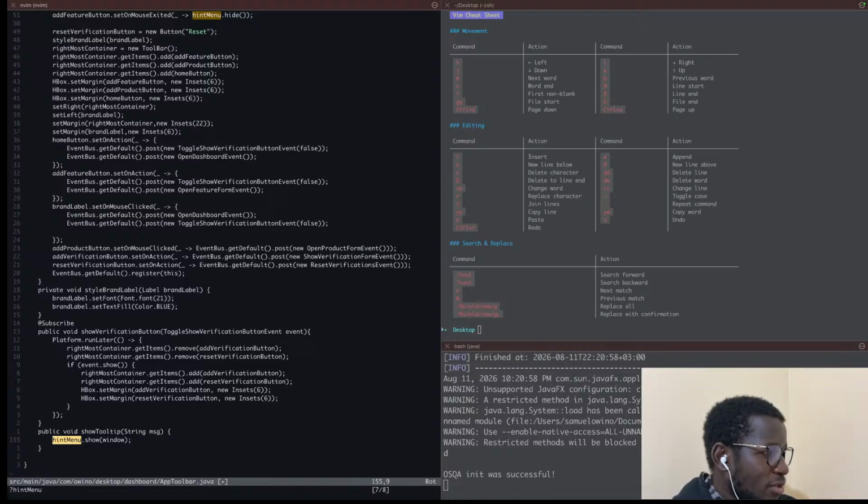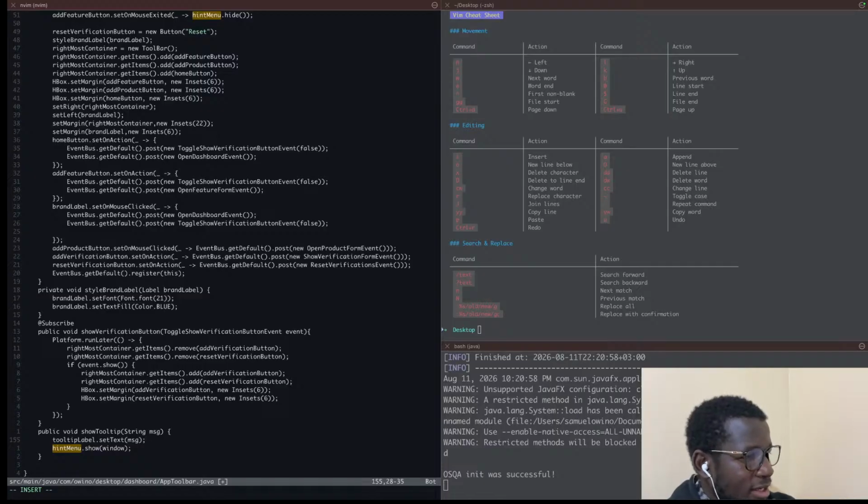What I can do here is insert, call what's the name I gave to that? I think it's tooltip label. Tooltip label dot set text and passing the message. So I'll be changing the text on the label itself instead of adding a new label to the tooltip.